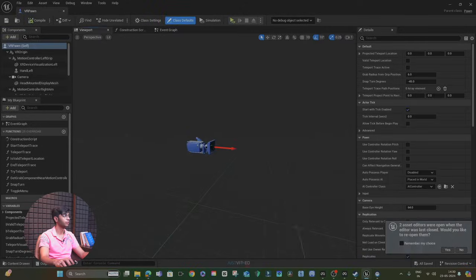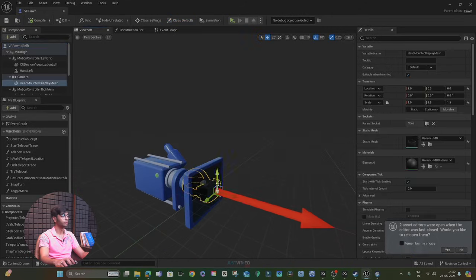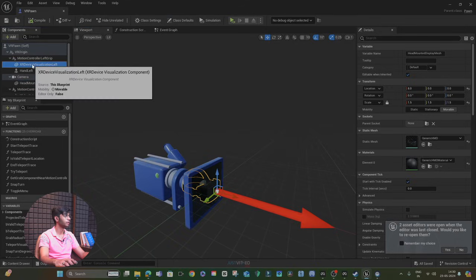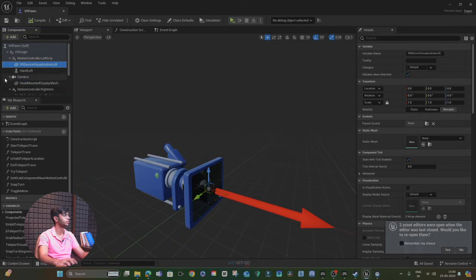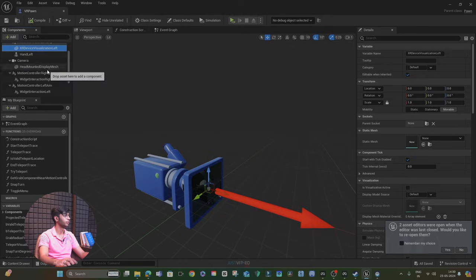Basically, the VR pawn is the player pawn that we have for the VR itself. So here on our hands we do have a visualization tool. We will just copy this. I'm going to copy the right one.